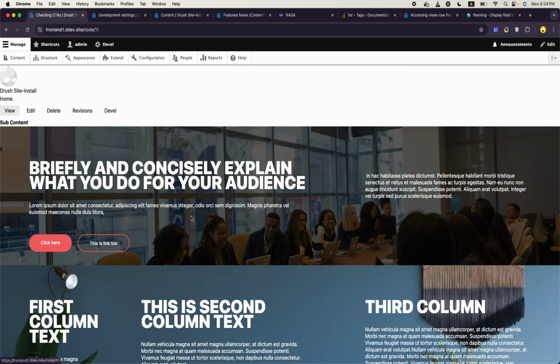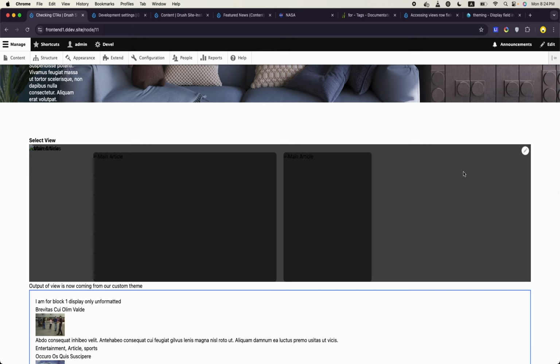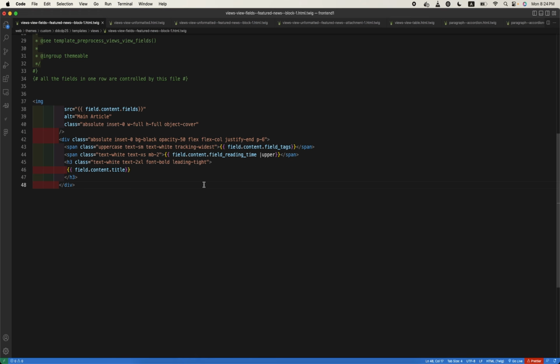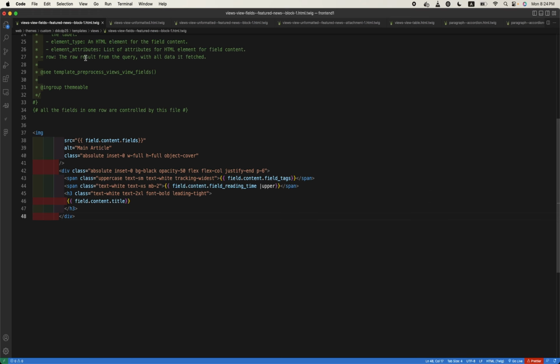If I go to this, we do have problems now. It is stretching the whole page, but I think some problem is there with the output of variables. So let us go first to the fields. Yes, I think we have some mistakes, and I always make these mistakes. I'm sorry for this.